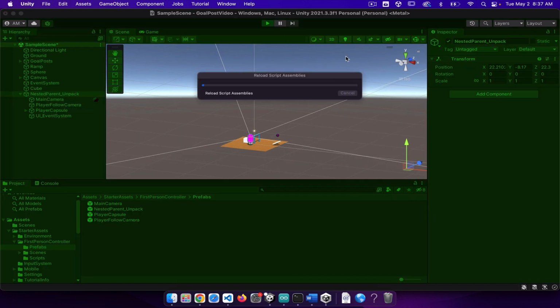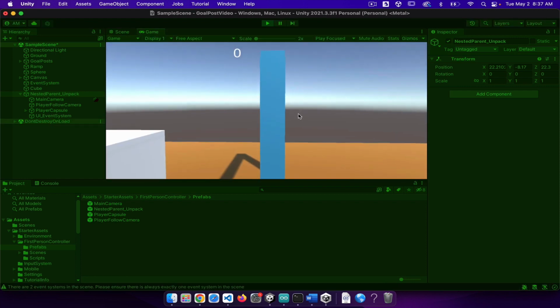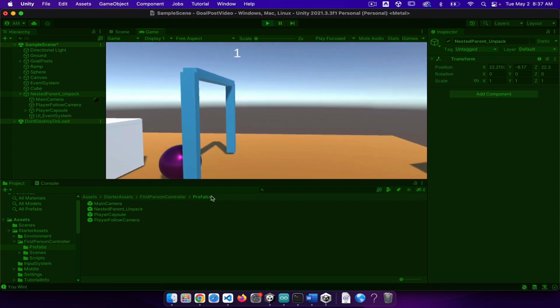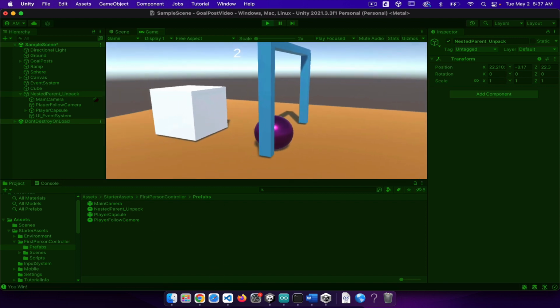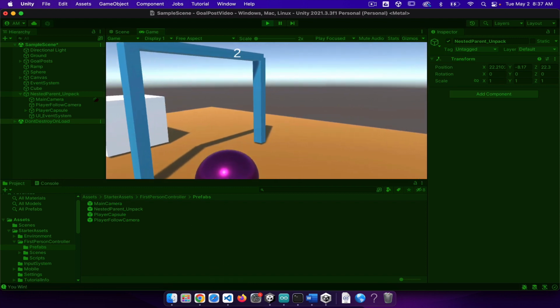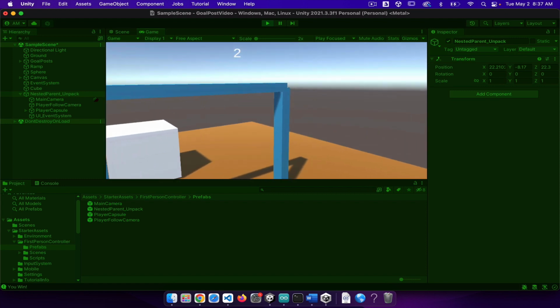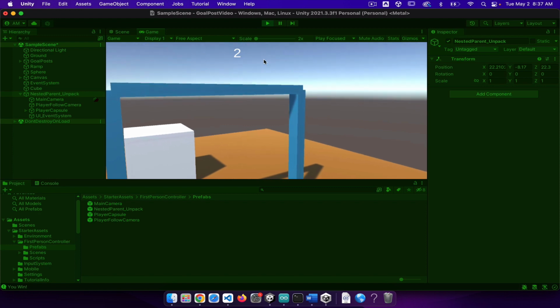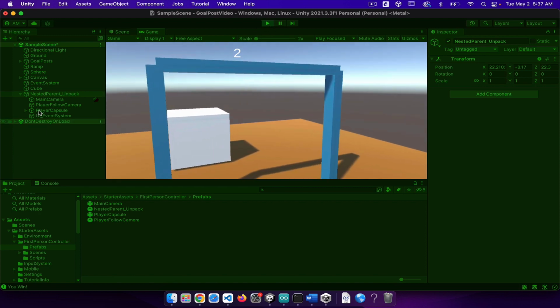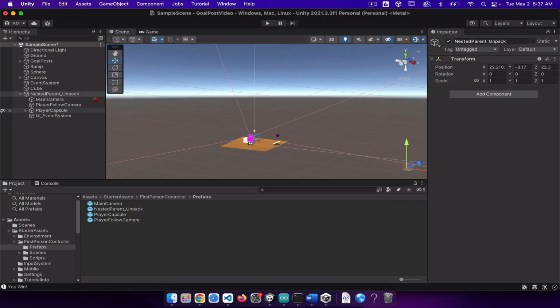And we'll press play. And that should be enough to get us working with, get that down into there. So we got 2 points. And I can't actually move the ball because I don't have a collider in the right place at this point that's going to do anything. Let's see if we can fix that real quick.